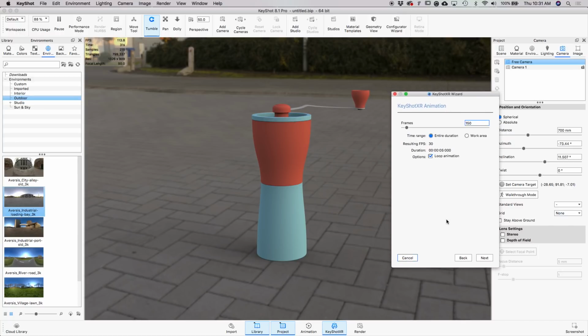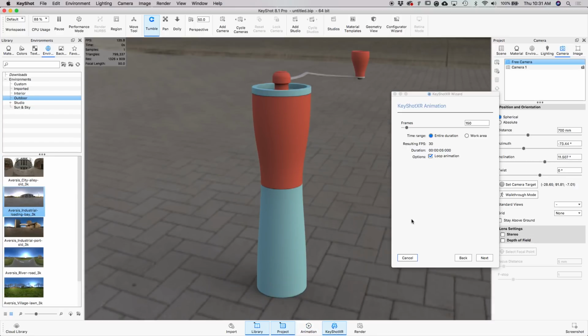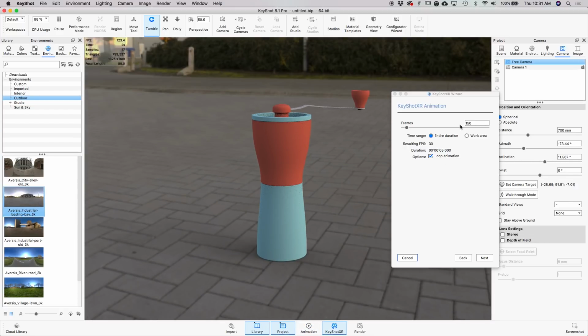And again, because I'm currently on the animation option, it is going to look at the number of frames per second and the total number of seconds I have. So 30 times 5 is 150. And that's going to determine the smoothness of how this plays. So if we didn't need it that smooth, but we wanted it to render faster, and thus render fewer frames, we could reduce our frames per second, or the number of frames here that we wanted to render out.